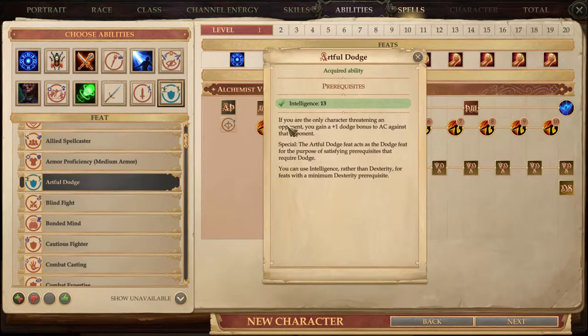Basically, if you're threatening one opponent only, again, if you're the only character threatening an opponent, which means you're going solo, which is perfect for this build, you get a plus one dodge against that opponent. Now, I would assume that this also means that he, or they, I should say, is the only person threatening you in reverse. So if two guys are jumping you, you might not get this dodge. Just be real clear, I don't know that, but that could be an issue. But definitely, if you're going solo, this is perfect for you.